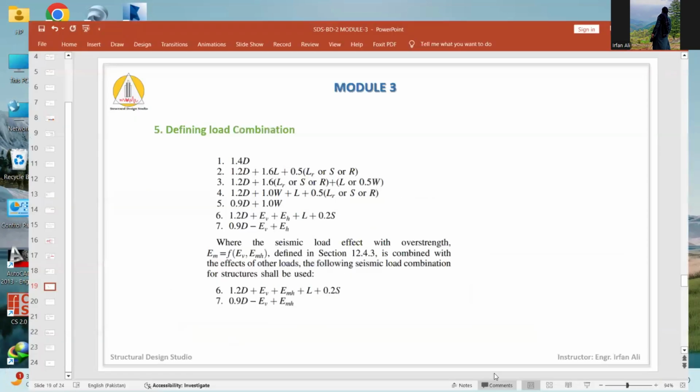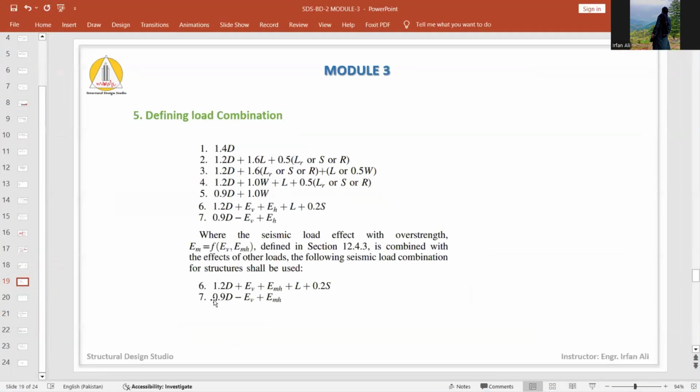And if I go to here, you can see that the last combination is 0.9 D minus. In the combination it was 0.8 D, because the vertical effect of the earthquake is always subtracted from the dead load case.